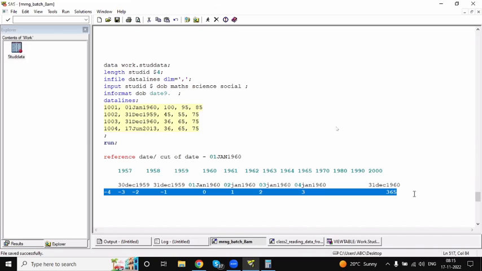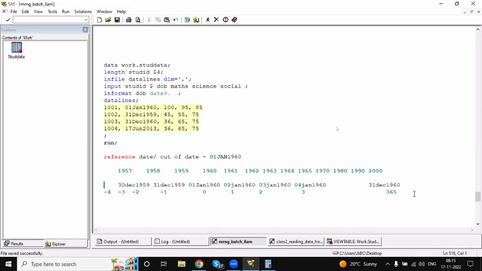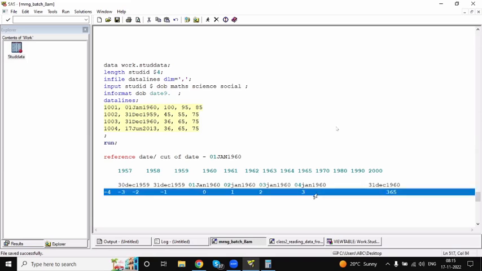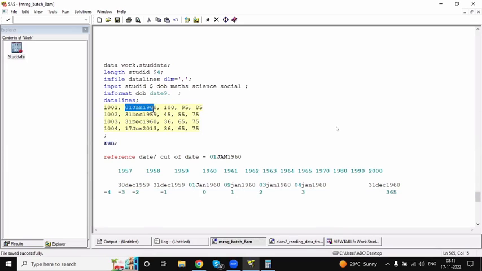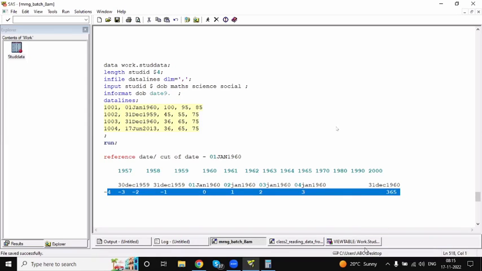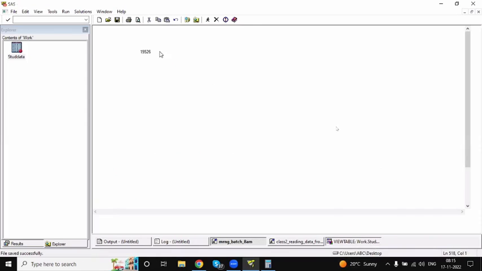Correct? The non-standard is not for us. For SAS, this is the non-standard data, and this is the standard data. That's the reason it will read the data. When you apply an informat, it will read and convert into a SAS understanding format. That's why these numbers.